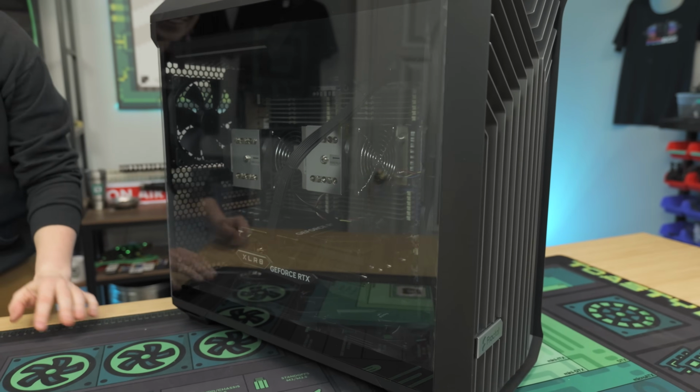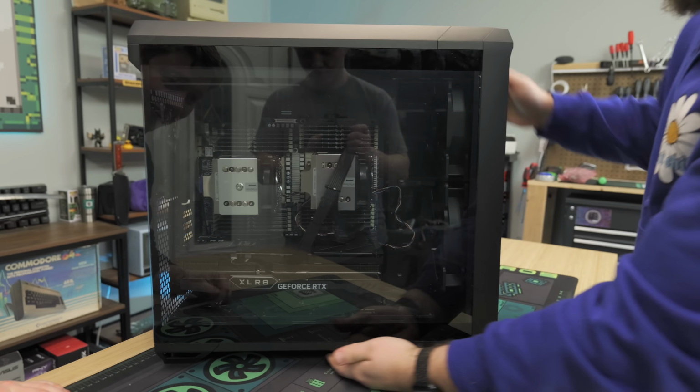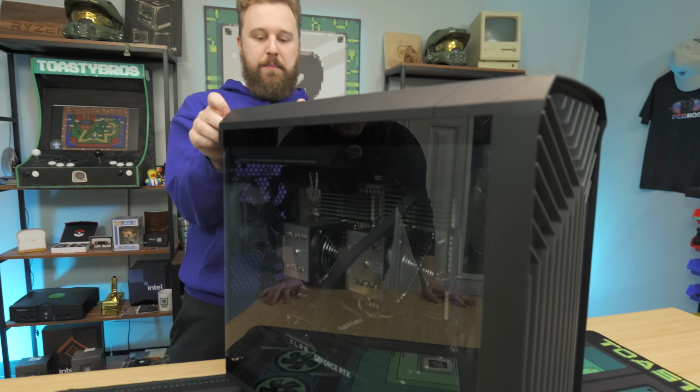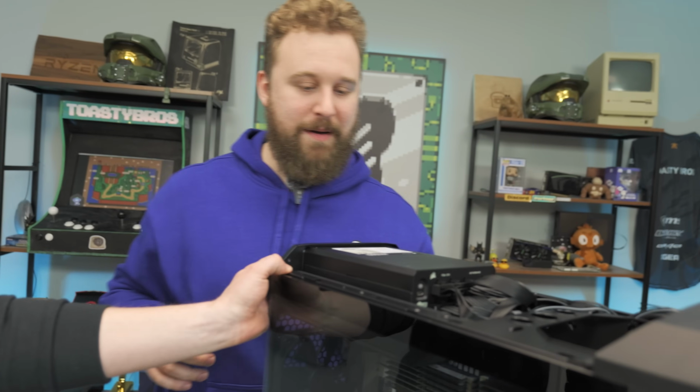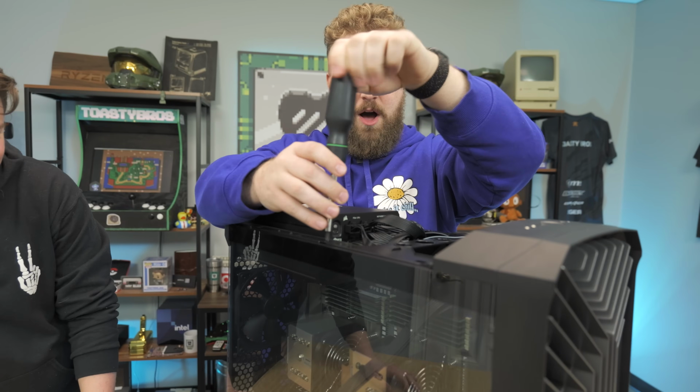Big old PC. This is a big two-CPU case. Oh, look at this. All right, so we have 2 CPUs in this thing. Look at the RAM. All right, we gotta open this thing up. Dude, I need to see the inside. 16 slots of RAM. So yeah, this is the Fractal Torrent, which I don't think we've ever built in. It's actually a really sick looking case. And then we'll take this off here. We have plenty of power, a 1500 watt Corsair power supply. So yeah, we're gonna take this off and take a look.